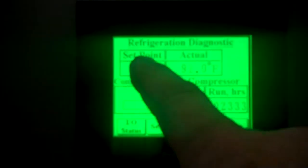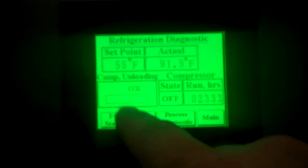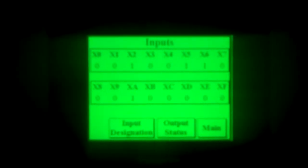One of them you can go into refrigeration diagnostics. From this screen you can show you the set point. Oh I'm sorry, this is just the diagnostic screen. We'll show you the set point, run hours, in this case a little over 2,000. Compressor unloading, we're not running right now. You can go into process diagnostics here, which will tell you the supply water, return water, confirm that the pump is either off or on. Also allows you to go into the I/O status. Inputs and outputs tell you which ones are on and which ones are off.